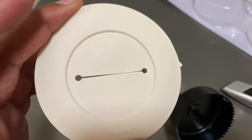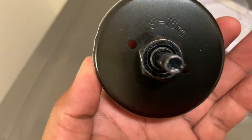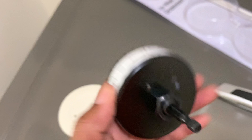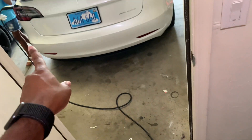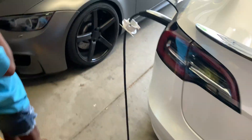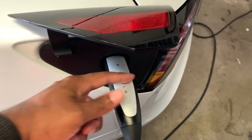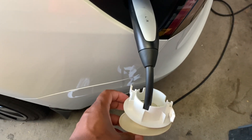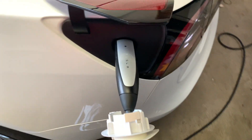We're going to drill the hole, install one grommet on one side — the other is already on the cable — then put the cable through and that's it. This kit is a three-inch diameter hole saw. The cable itself is actually two inches across, so really all you need is a two-inch hole, but the kit comes in three inches so there's enough space for the grommet.